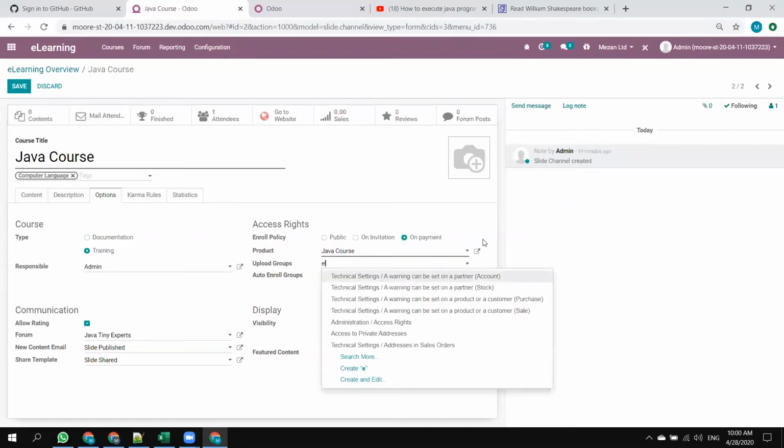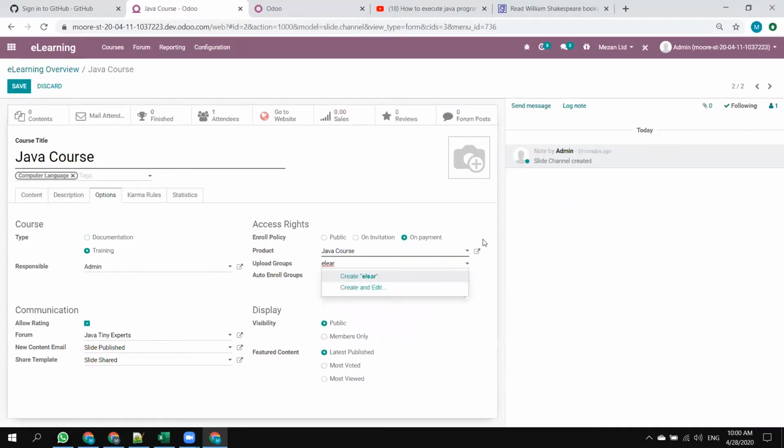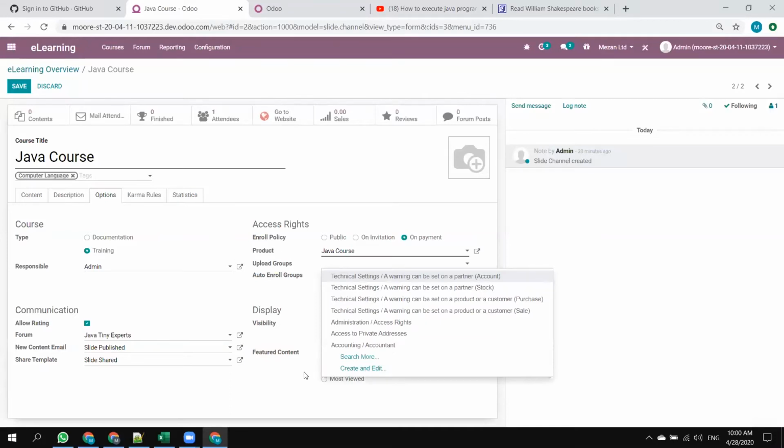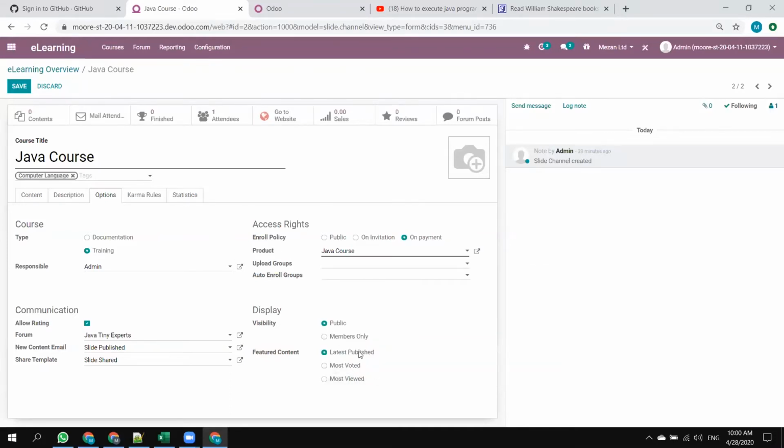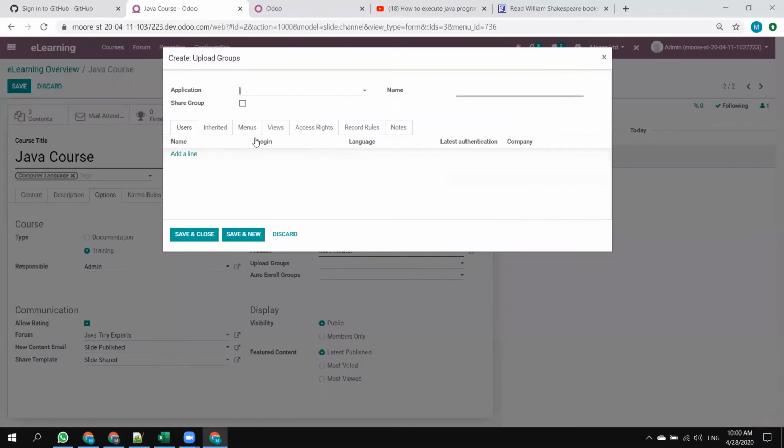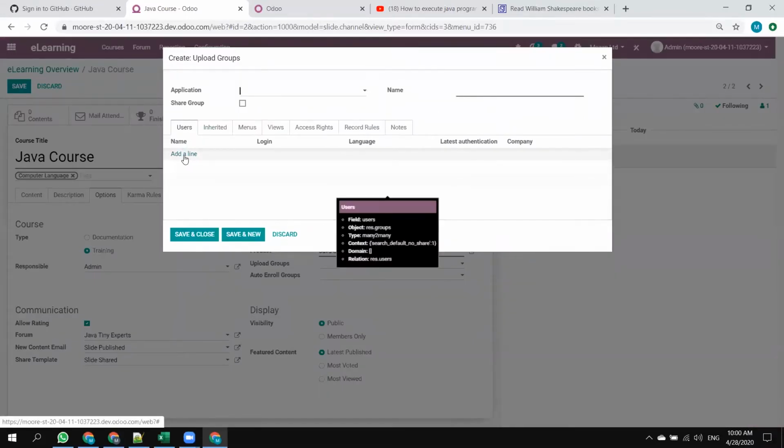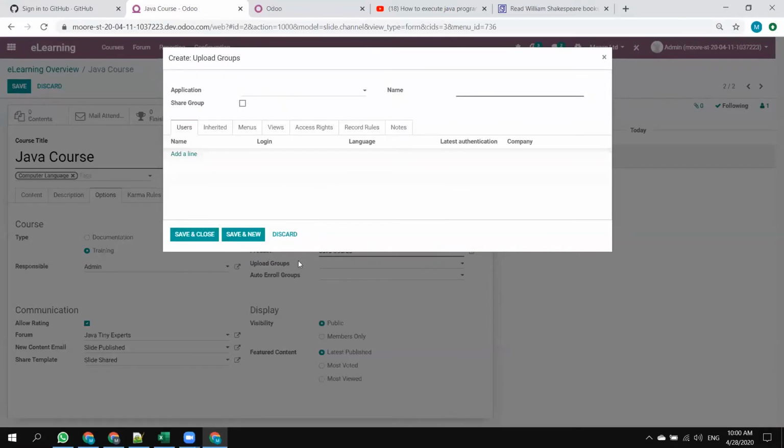As of now, there's no standard group for e-learning, but we can create a new group and we can assign a specific set of people for the accessibility to add new contents. Now if I leave it empty, then that means everyone can upload the contents and they can have access to do that.